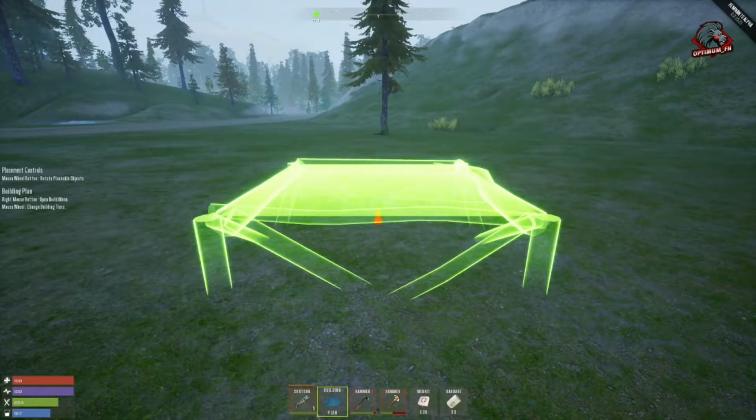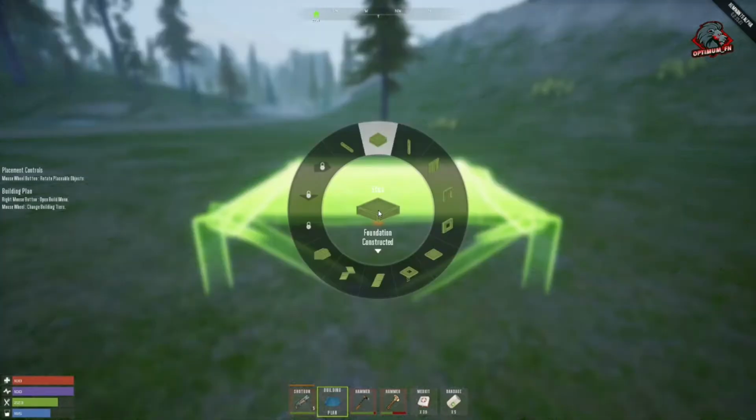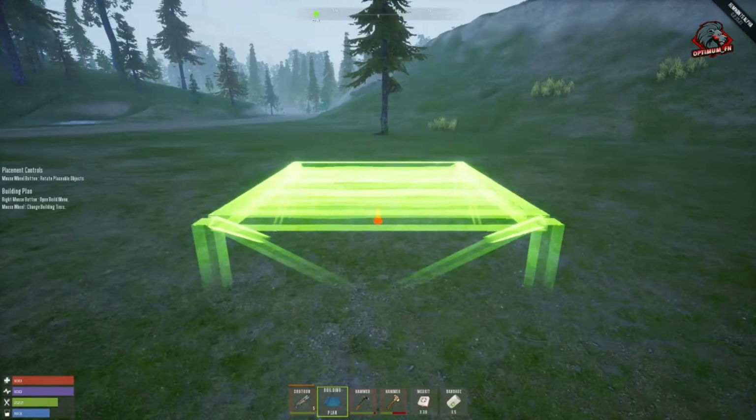All right, now that we have covered the framed versus the constructed version, we're just going to go straight constructed here. And we're going to start out with stick. Also with your middle mouse wheel, you can change the different types of foundations and materials that you're going to start with. Again, you will need a research bench to unlock these different types of building materials. Let me show you what the research bench looks like.